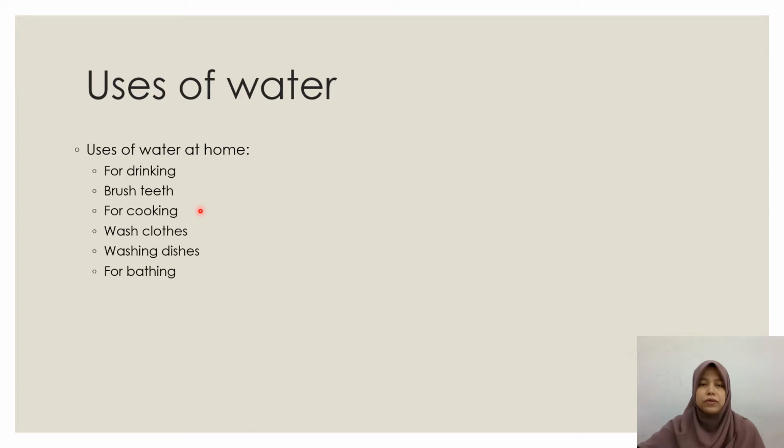Then we also need water for cooking, to make soup, pasta, everything. Your mother uses water to cook. Other than that, of course, to wash our clothes. Water is the main thing to wash clothes, to clear out all the dirt. And for washing the dishes, and also for bathing or showering.